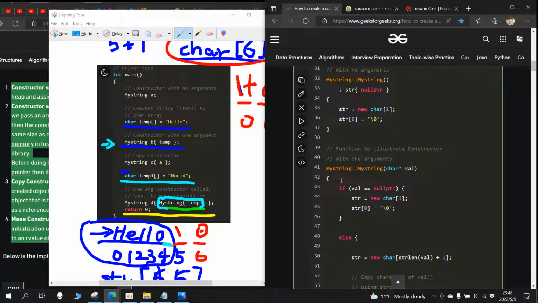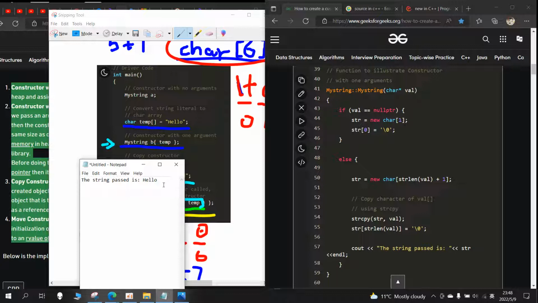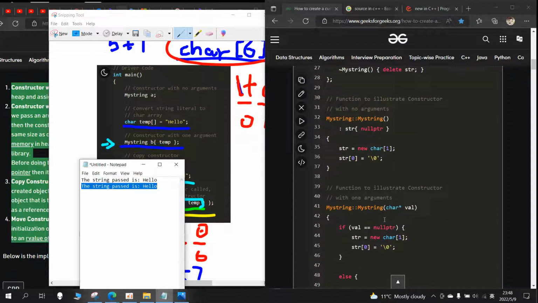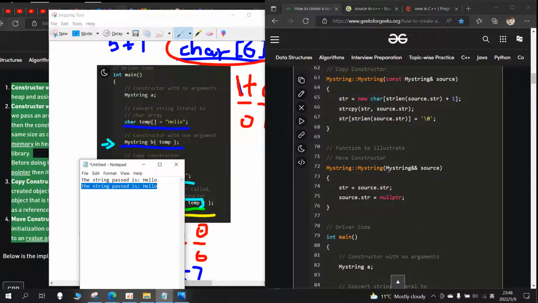So no matter what happens, it will print the string passed is hello, the same as we said. So that is so far what is going to be done, and later after it prints this, it's going to process the move constructor.